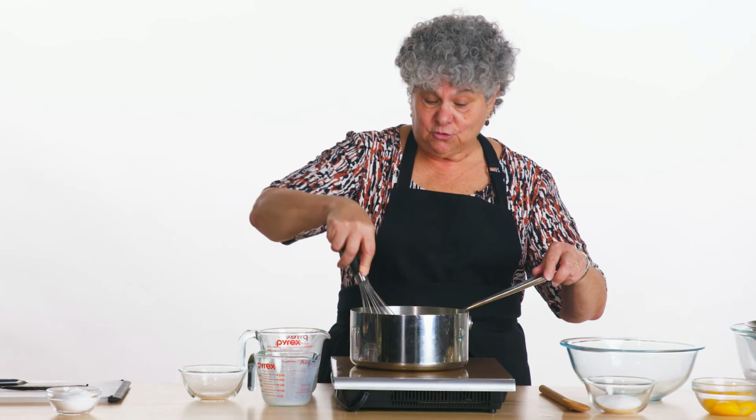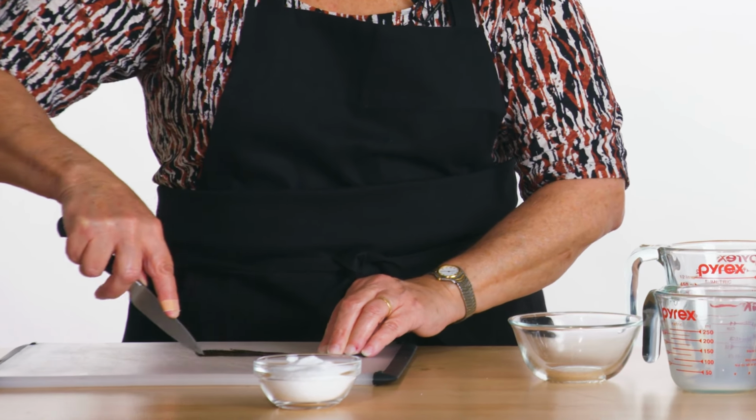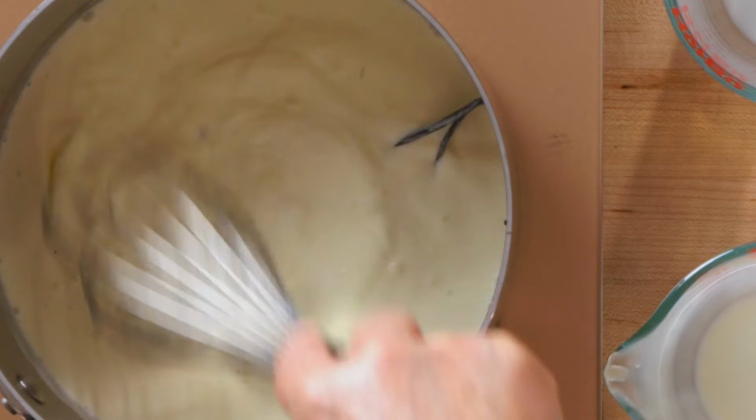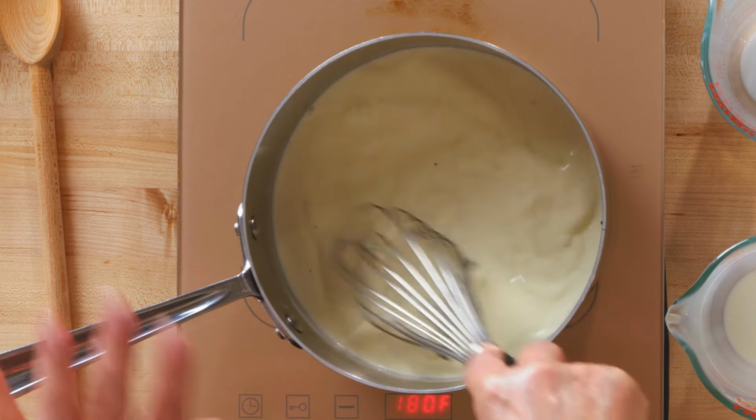Now what I like to do to make it vanilla bean, certainly, is to use a vanilla bean. Slice the bean down the middle. So I'm just gonna put the whole thing in because I'm gonna strain it. We're gonna stir, stir, stir. Now that everything's dissolved, I'm just gonna put this on the side so that it can steep and cool down a little bit so that I can add it to my eggs.